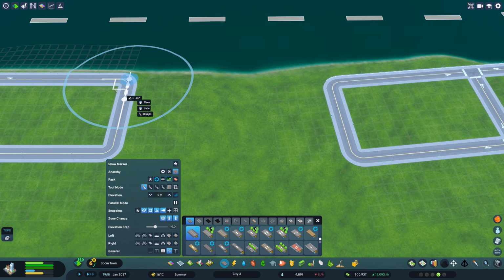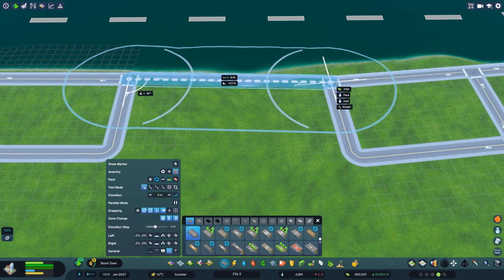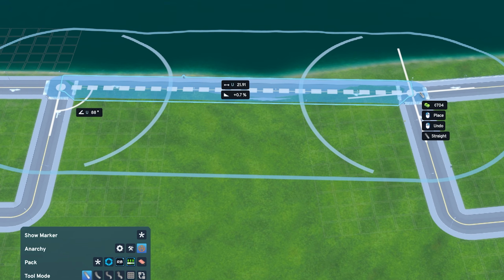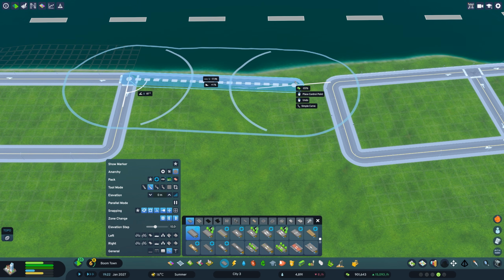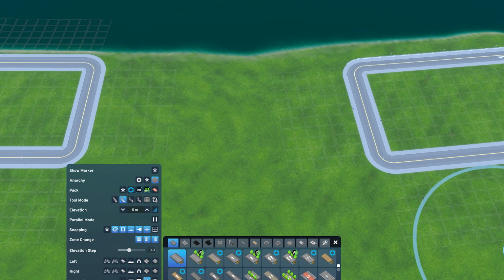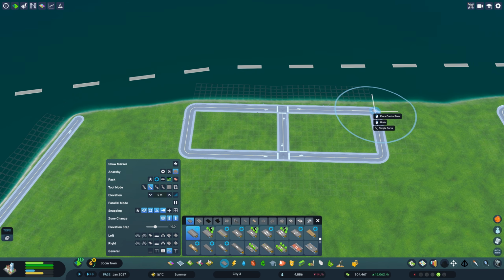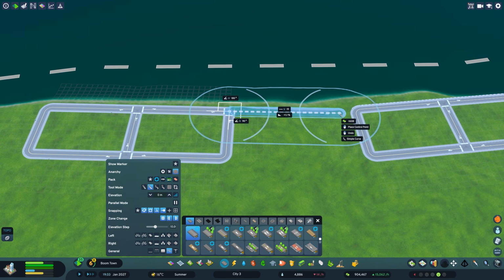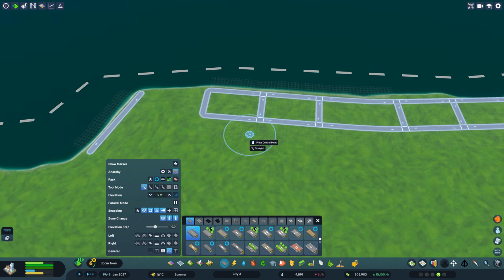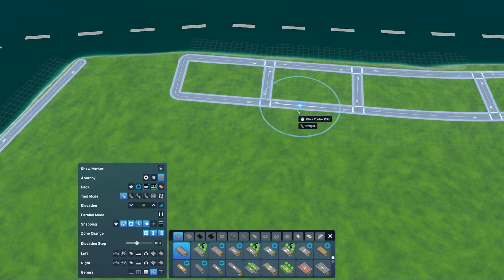We'll measure the angle from this grid to this one, and there's only a 2-degree difference. I also want to check the curve to see where it starts, and we're just slightly off. So we're going to use move it and grab all of these nodes, and we just want to tweak the angle a bit, pull it down a tiny amount, and now when we check our curve, we get something that's half decent. So now that we have this, we have a slight variation here, but it's still not enough.